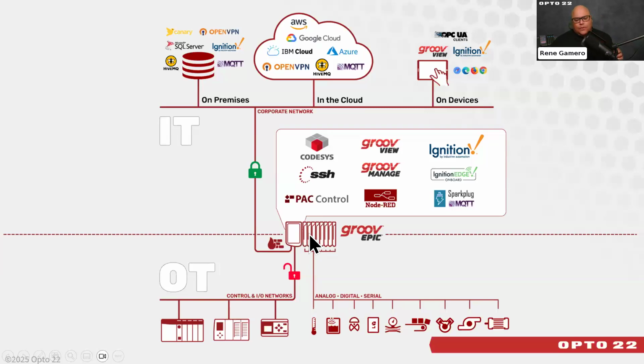There's a good example of this going on right now at different junior colleges and technical colleges throughout the United States, in which they're buying these Epic systems because they'll have PLC training courses, but the students still have to make the trip to campus in order to do their PLC programming class. And now by using the Epic, which also has CODESYS and can be programmed like a PLC, but in addition to that, allows them to then port forward. So you can put all of these unsecured traditional PLCs connected to the same LAN as an Epic and then have them remotely accessible.